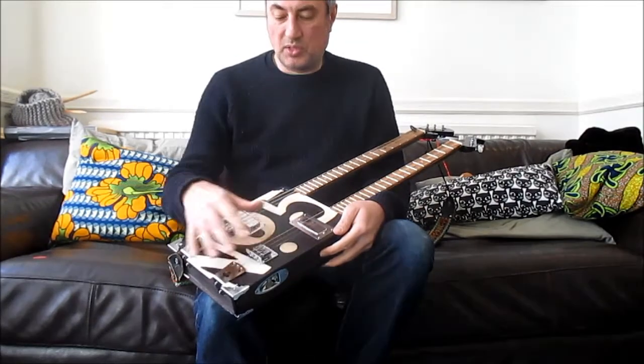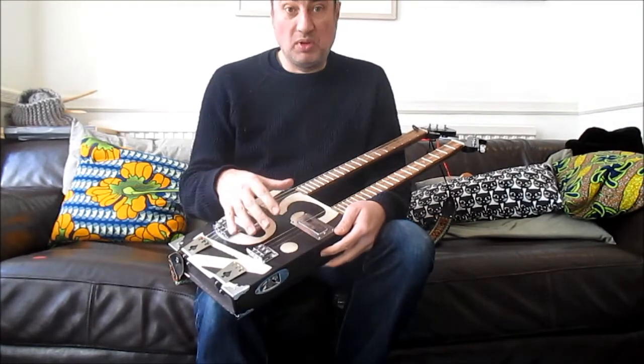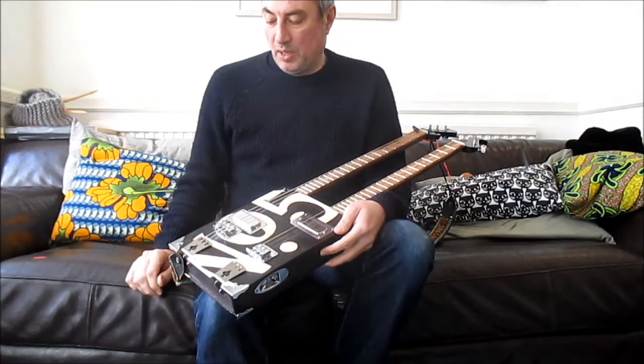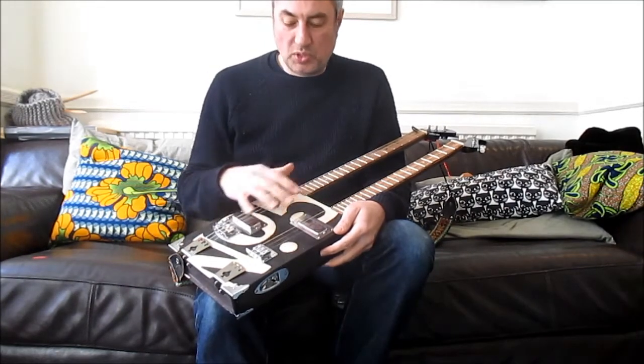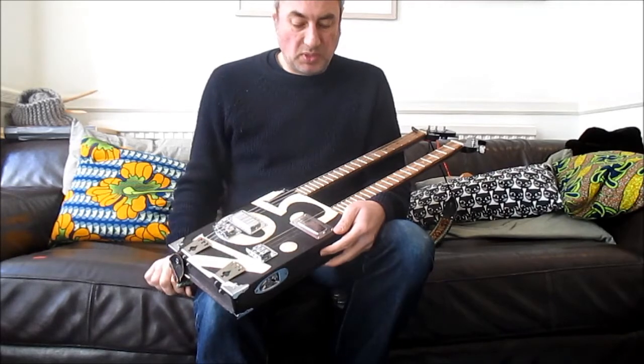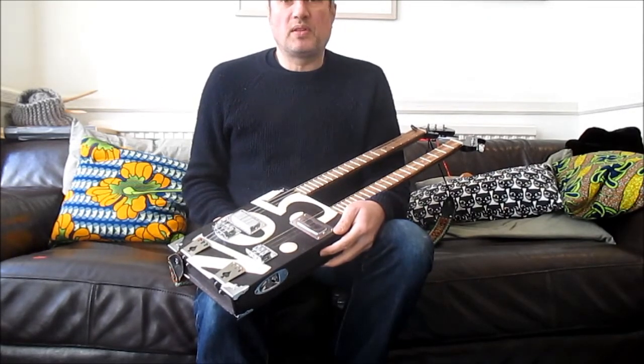Effectively, the construction inside is very much like any other Cigar Box guitar. It's just there's two, you've got to do everything twice. And there's loads of other people who show you how to do that. So this is more just talking around some of the design aspects of this and some of the tricky bits of making it, because it's a double neck.